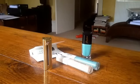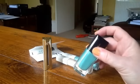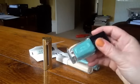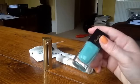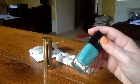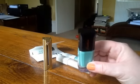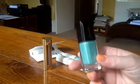Two nail polishes. I believe this one here might be a re-promote, although I haven't seen it in the past, but this was high on my wish list, and it's called Blue Ocean. And I think any lovers of Chanel's Nouvelle Vague, this is very similar to it, will want to get their hands on this. I just love aqua turquoise, particularly with a slight shimmer, particularly in the summer. I think it's such a pretty colour. I can't tell you how this actually applies and lasts because I haven't had a chance to wear it yet. It's not really suitable for work, so I'm limited until I go on holiday or I'm not quite as busy at work, but I'm very happy to get it in my collection.